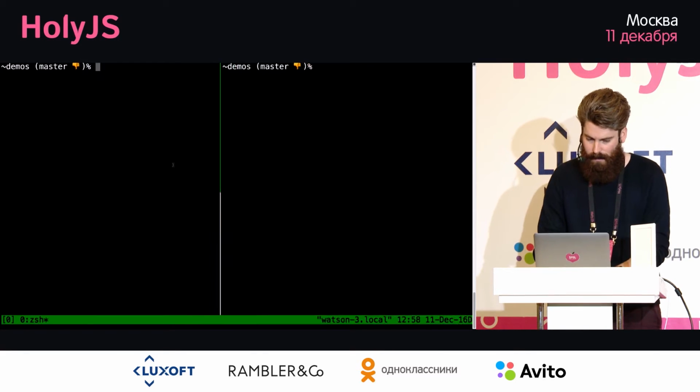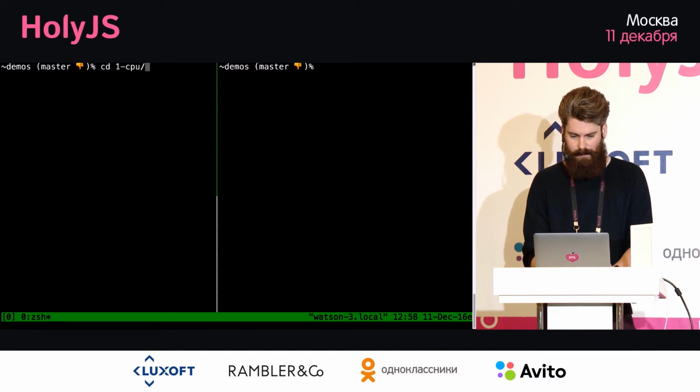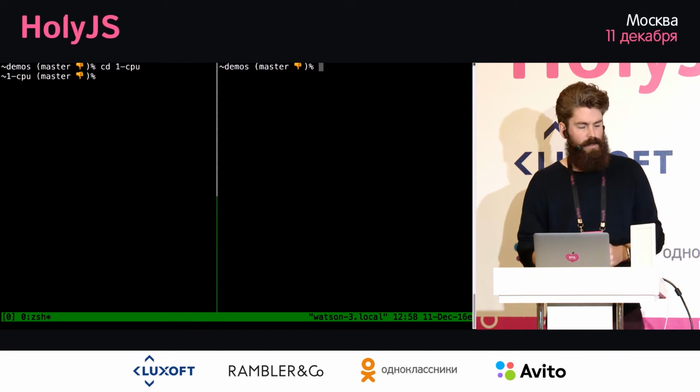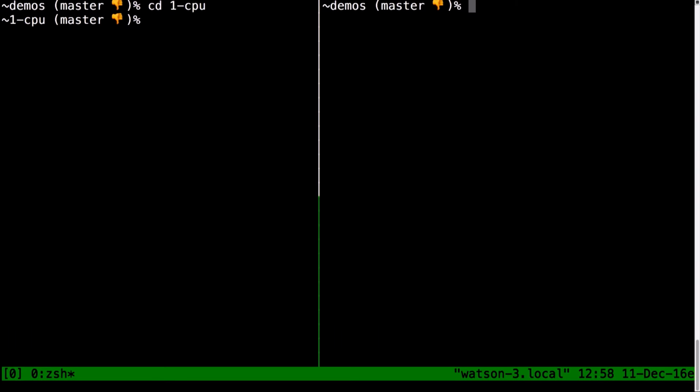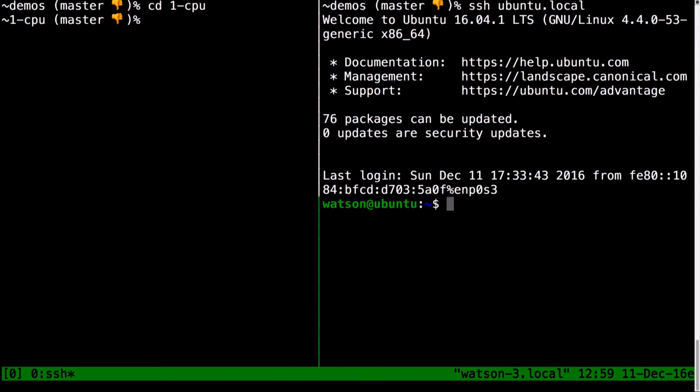So let's see if you can see this. I'm running a server in a VirtualBox here on my computer, so I can just SSH into that one. Can you guys see this? Cool.